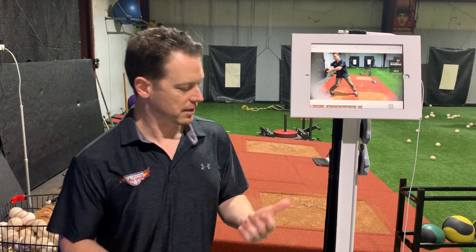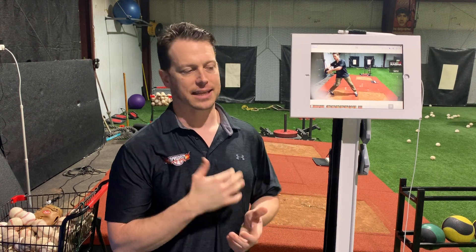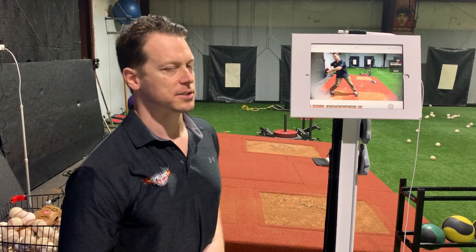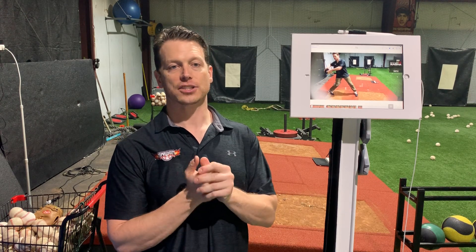That's the best thing about the Smart Coach Radar — it's cutting the clips for you, so you're not having to do that manually off your phone. It's attaching the velocity reading right there and giving you a perfect environment to test your biomechanics and really see the results and how well it's working for you, so you can work toward your velocity goals. If you want more information on the TopVelocity programs, how to learn these biomechanics and really take advantage of them using a tool like this, learn more at topvelocity.net.